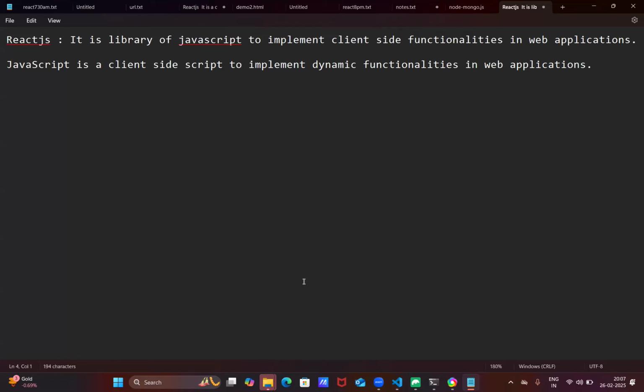So JavaScript is case sensitive, React is also case sensitive, and these technologies are loosely typed scripting languages. Means we're not providing the data types at the time of variable declarations. Got it? We are not providing the data types at the time of variable declarations.